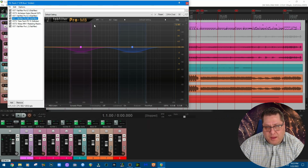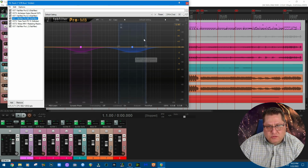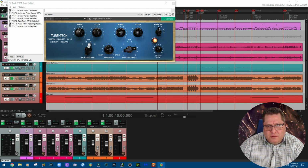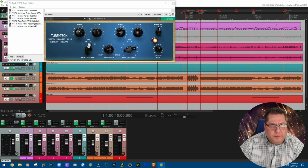Going into this Pro MB multi-band compressor by FabFilter, tame the lows. I'm also taming a little bit of the highs too. Then I'm going into the Softube Pultec EQ, if you will. There's a lot of different types out there, but I find this one right here, the sound quality of this is just better, I think. But that's something that you could determine because, again, tone is subjective. And my ears might not be like your ears. So, yeah, go check it out. See what you think.